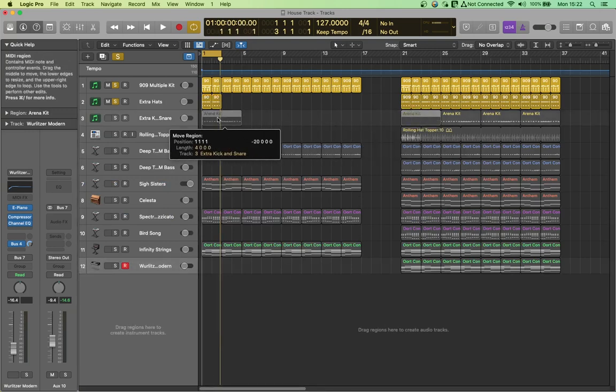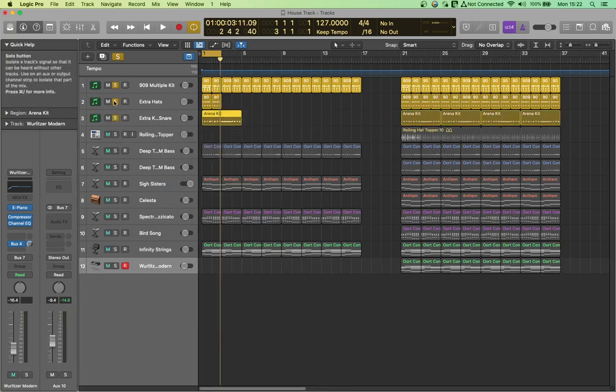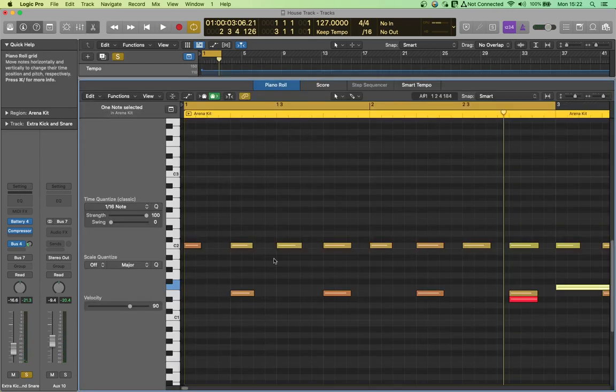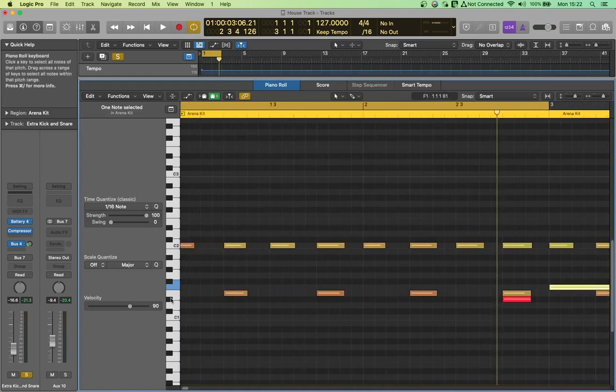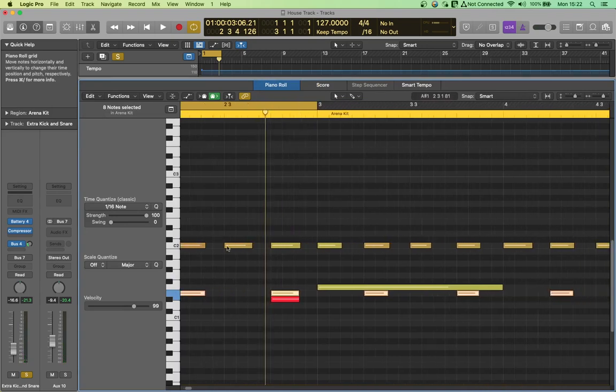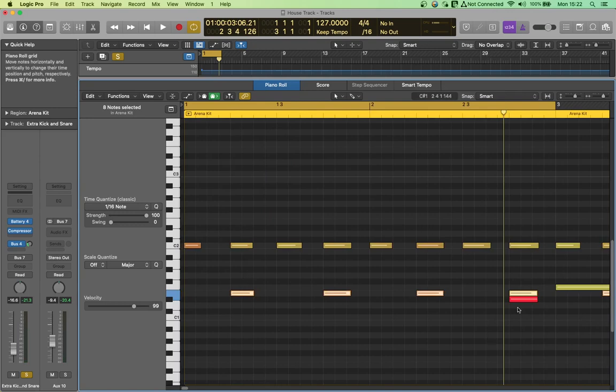The next thing I did is I really wanted to bolster those kicks and snare. So I actually programmed, number one, an extra kick drum. Secondly, I programmed some extra snare as well, and the snares are here. So we've got this snare here, which adds a bit of body to the snares that I've got at the top. We've got this heavily delayed snare that happens every 4 beats, and we've got this reverse thing here.